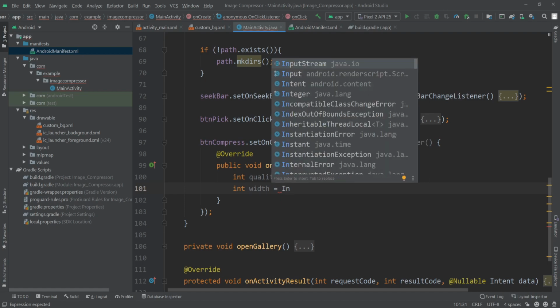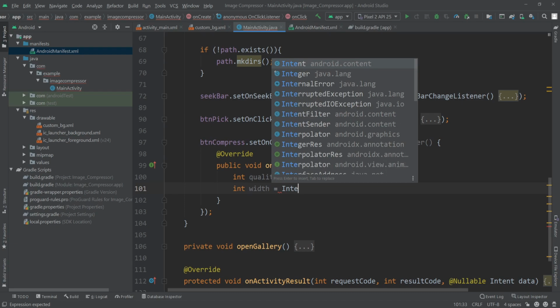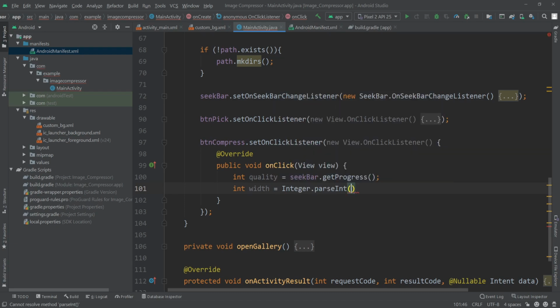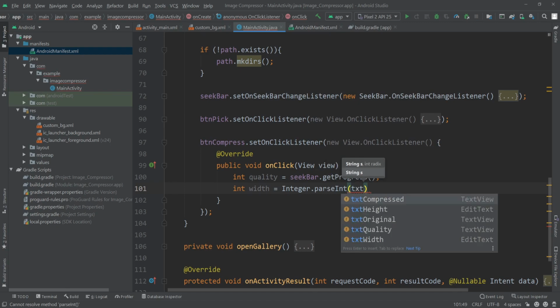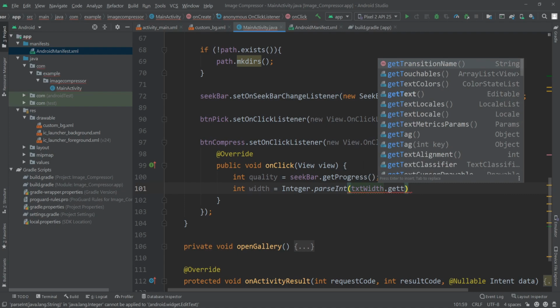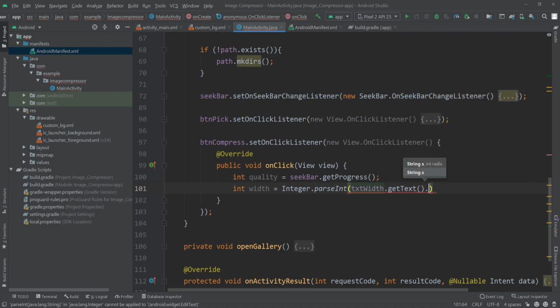So I'll typecast this to integer. So I'll write Integer.parseInt, and then I'll pass the txtWidth.getText().toString().